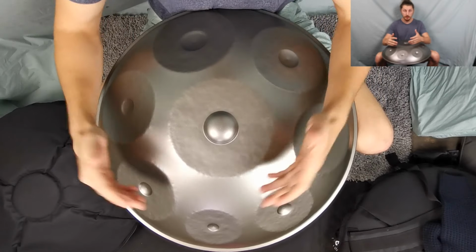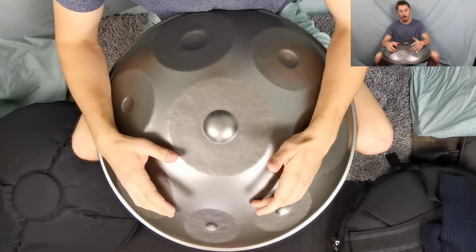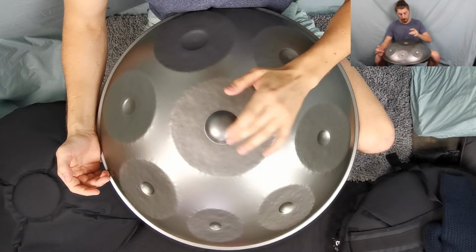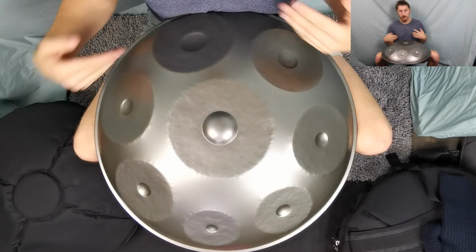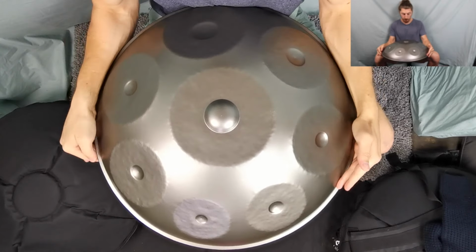Let's try and play the actual scale of the handpan. By scale I mean the arrangement of the notes on your handpan from lowest to highest. If you're in F minor, which I am right now, I would start with the F, and go all the way up this way, and then down again. That would be called the scale, ascending and descending.